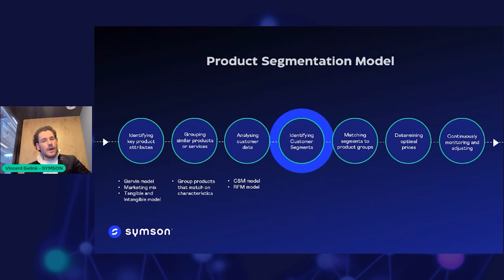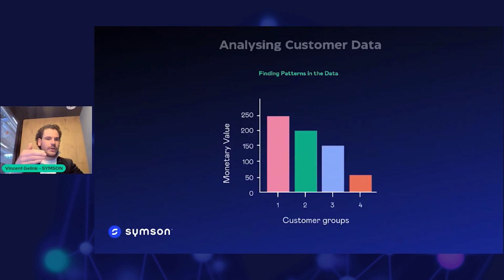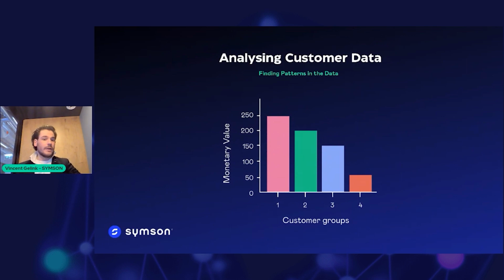So now we have used different elements to score the attributes within the customer groups, and we have made a separation in what their contribution is to the organization, and we made the grouping in 1, 2, 3, and 4. We want to visualize that, right? So what does that really mean? That we can do, for instance, in a bar chart as visualized here. What we see here are the three different groups that we have identified, and the monetary value that is contributed to our organization.